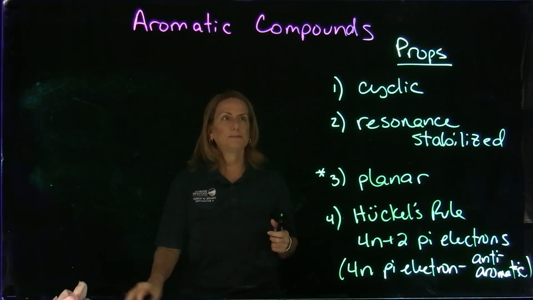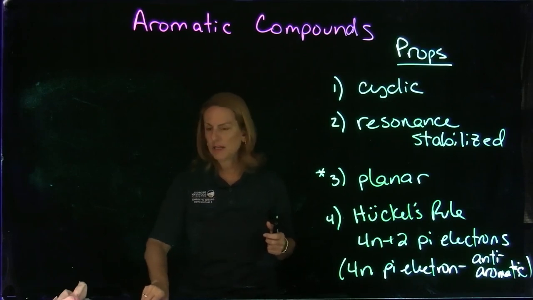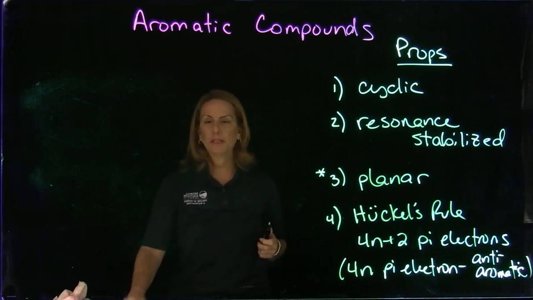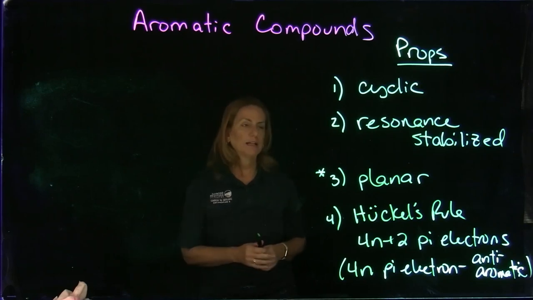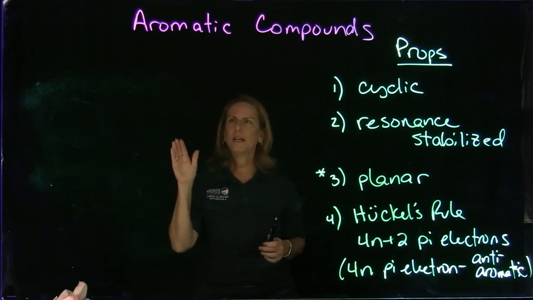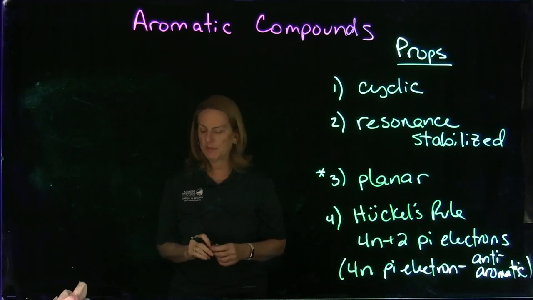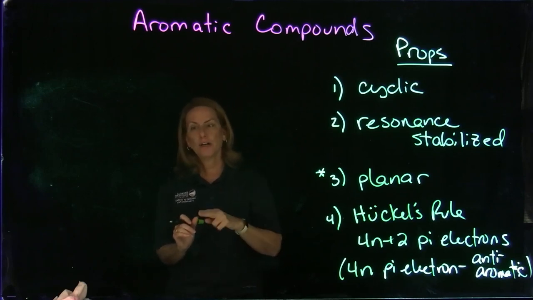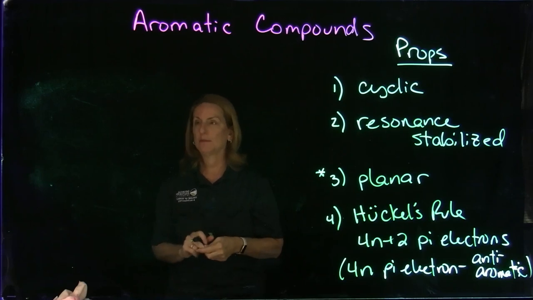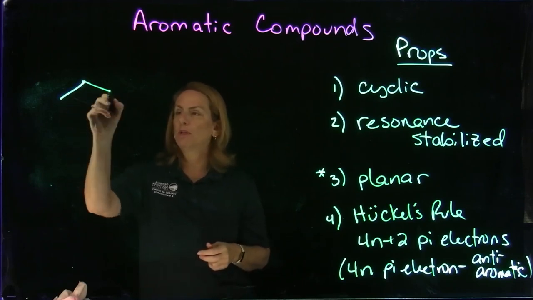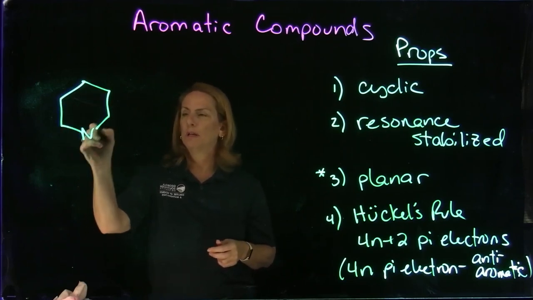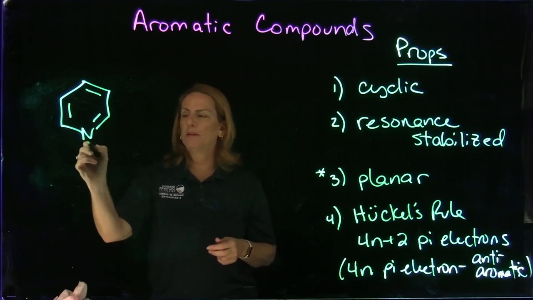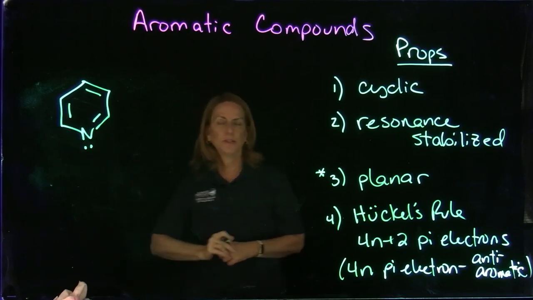So we've looked at aromatic compounds, we've looked at ions. Let's look at heteroatoms. So heteroatoms or heterocyclic compounds have an atom in the ring that's not carbon, something besides carbon. And remember, one lone pair per atom that is not already in a pi bond can count. So here's a famous one. You might have seen this before. This is called pyridine, and it has a lone pair on the nitrogen.